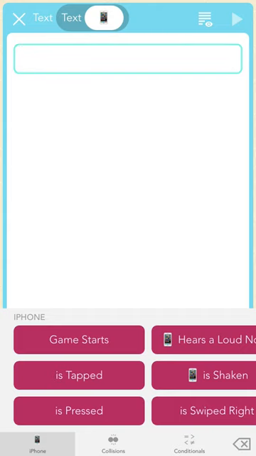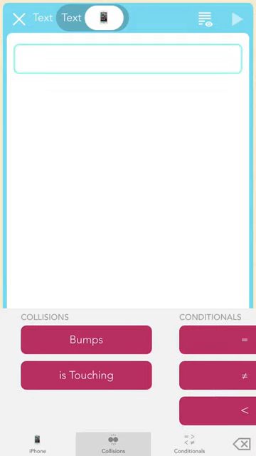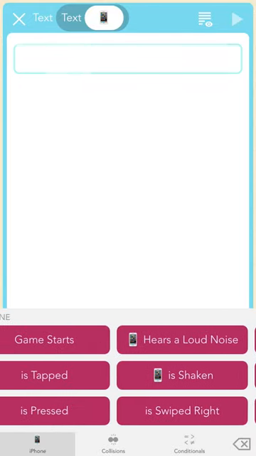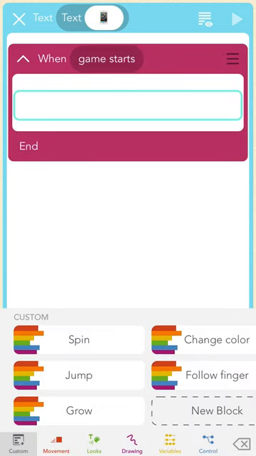So first I have to choose the when to do it part. All of these magenta blocks you see here are when blocks that you can pick to tell the object when to do something. I want to make a bunch of copies of the phone when the game starts. So in this when's menu, I'm going to tap the game starts block. After I add it to my code, a blinking blue box appears inside of it and the keyboard switches. This new keyboard contains the code that I can use to tell the phone what to do.